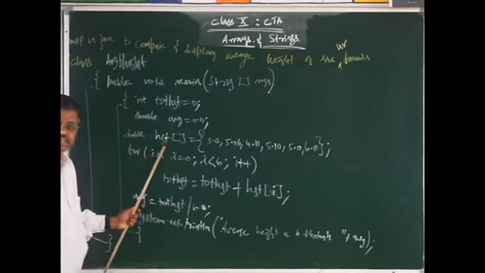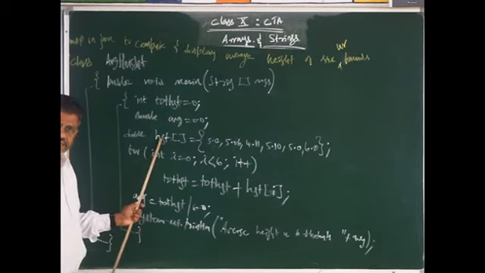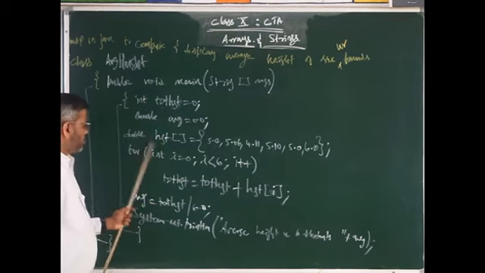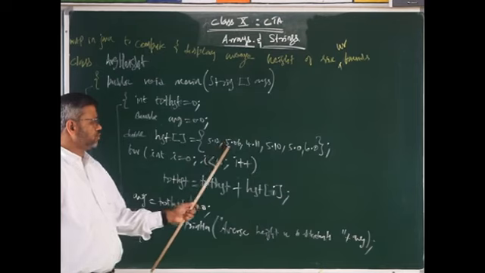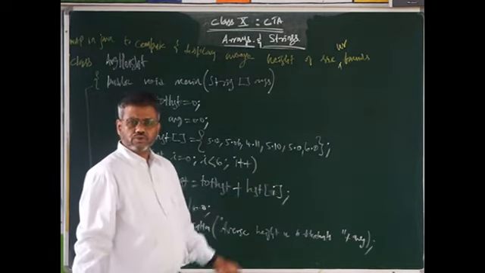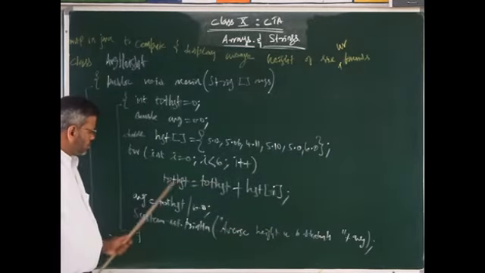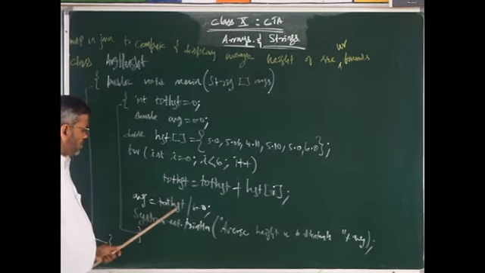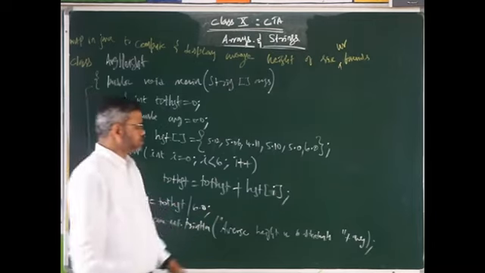Here is an array called HGT, short form of height, which will be of double. Why? Because of the decimal point. The first person's height is 5.2, 5.6, 4.11, 5.10, 5.0 and 6.0. All gets added up. This is a statement for accumulation and it will get divided by 6, and that will be the average.